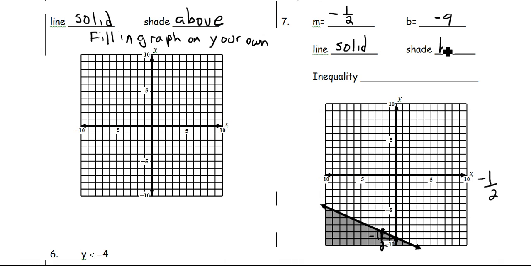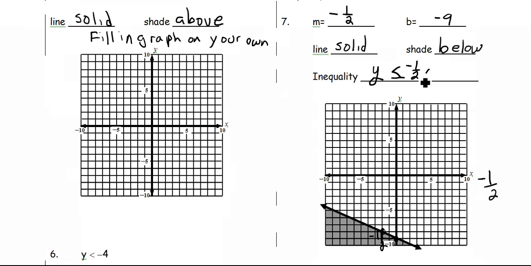All right, so shading below means that it's a less than symbol, and if you have a hard time remembering this, remember left hand less than. Hold your left hand up with the back of your hand facing you, your fingers together and your thumbs slightly apart, and see what shape it makes, and it'll make this kind of shape. So the solid line means we have to add the equal sign underneath. And then we simply fill in y, the -1/2 x, and then -9.